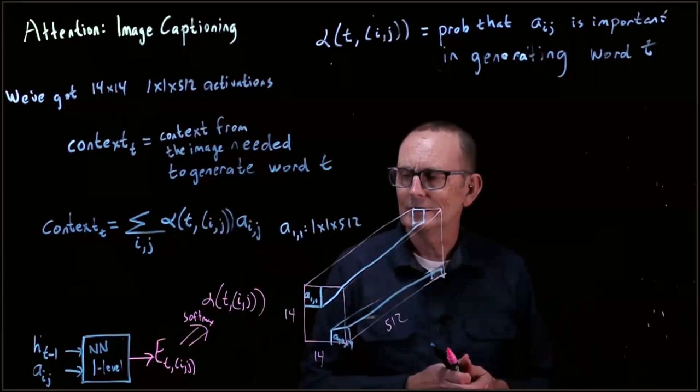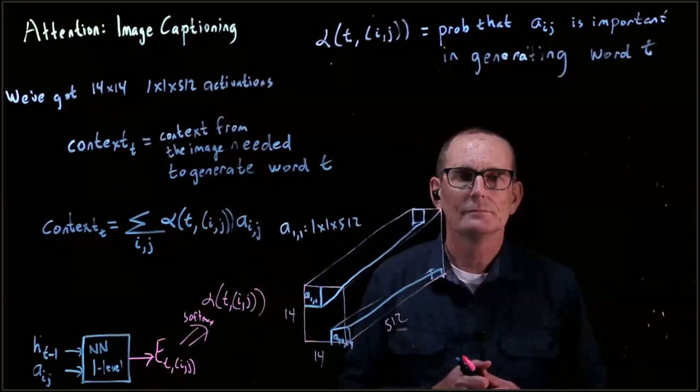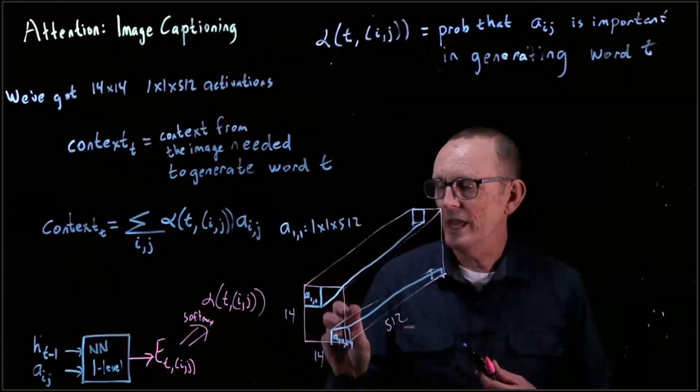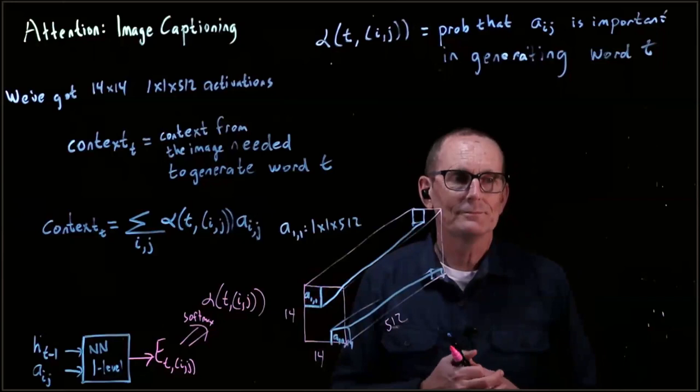How could we do something like that? What would it even mean that we've used the entire area equally across all words? Well, we know we've broken the area up into these 196 different chunks. How can we ensure that each chunk is used evenly throughout all the words? How can we even measure that would be maybe a better question.